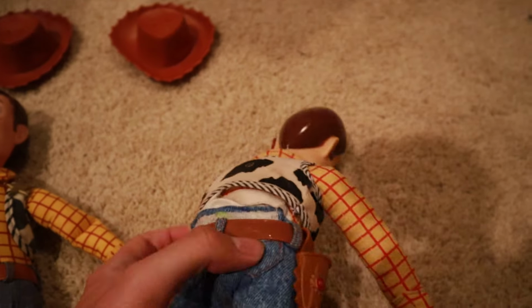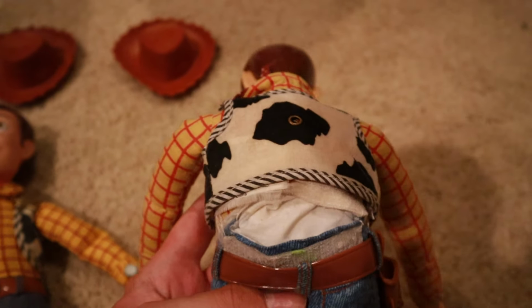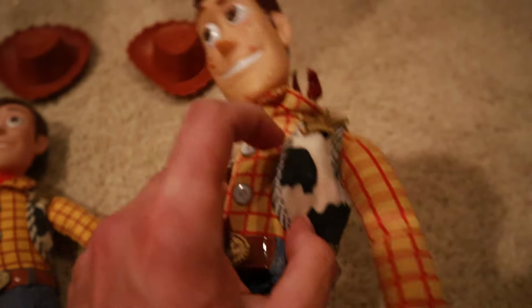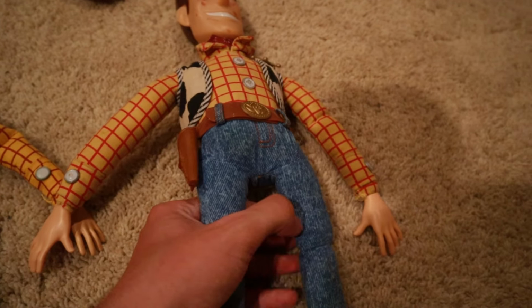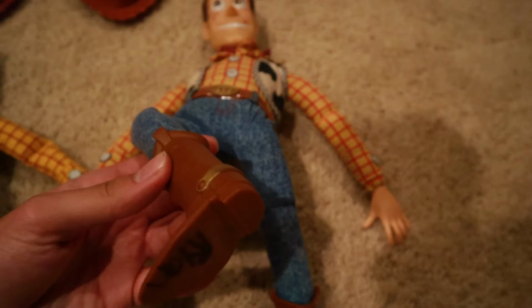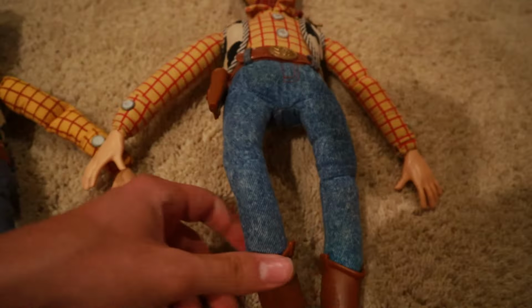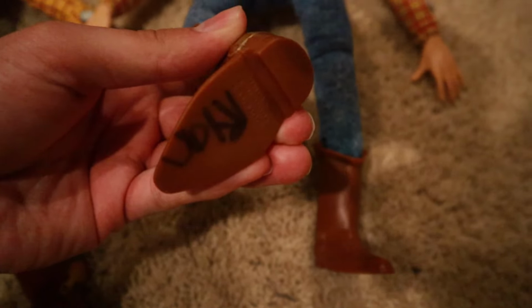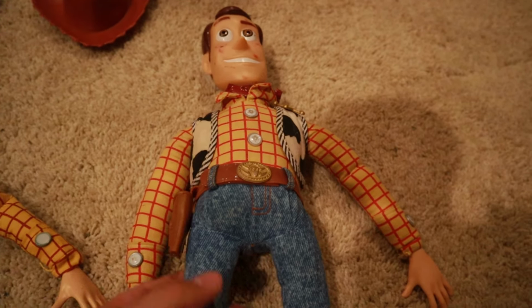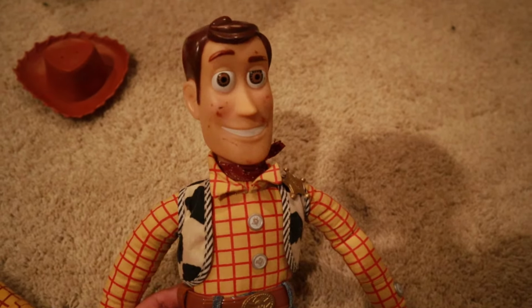Unfortunately, when I got him, his voice box and his pull string were broken, so I just removed them altogether. So now there's nothing there, so he's just kind of a rag doll. He has very, very big, very stuffed jeans. He doesn't have any spurs at all, like the newer Woodies, as you can see right here, they have spurs. This one does not have spurs, and I, of course, wrote my name on the bottom of the foot there. When it did work, this one had four phrases. It was pretty simple, you know, Woody phrases that they did.